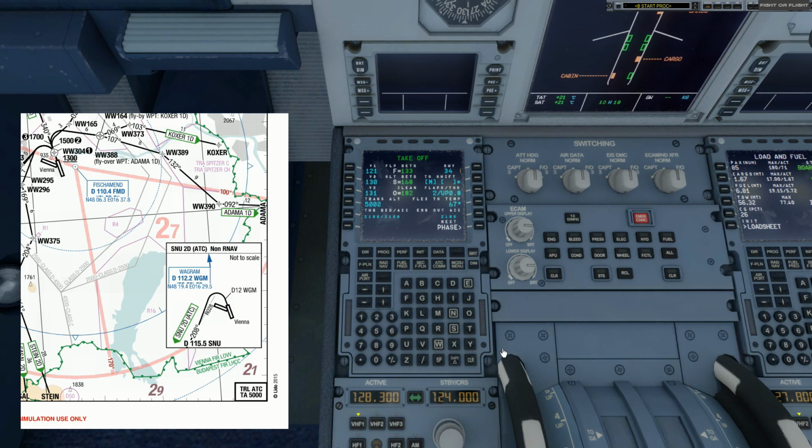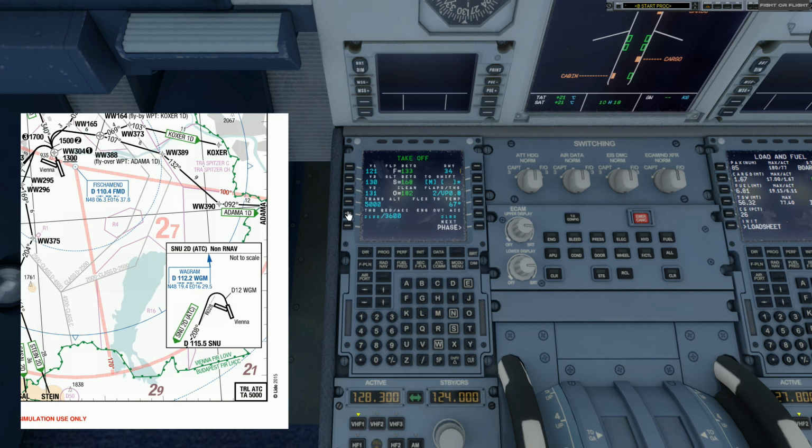In the bottom left we can see thrust reduction and acceleration altitude. We can adjust these numbers if we want to perform a noise abatement procedure. At the moment they're both set to 1500 feet plus airfield elevation, which at Vienna is 600 feet. Let's change the acceleration altitude to 3000 feet plus elevation.